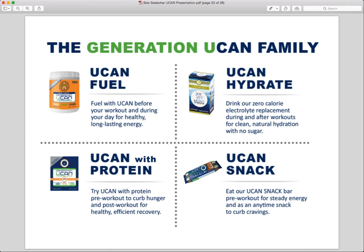Now, Greg, we have a lot of folks wondering, is there anything else that you need to supplement along with UCAN, in terms of other foods, other products? Do you find the need when you're on the bike, whether it's for hunger or towards the end of the run, are you having anything else in conjunction with the UCAN?